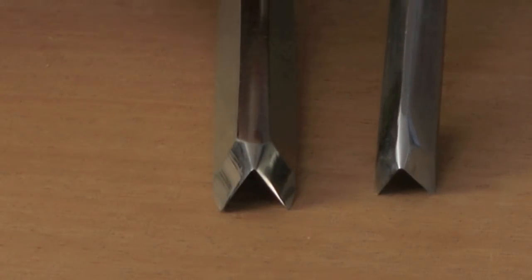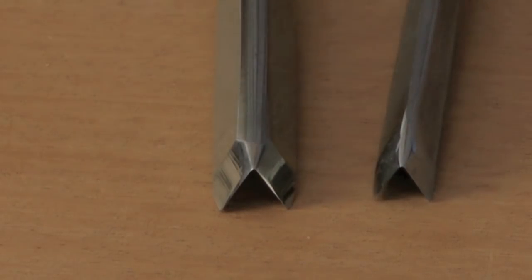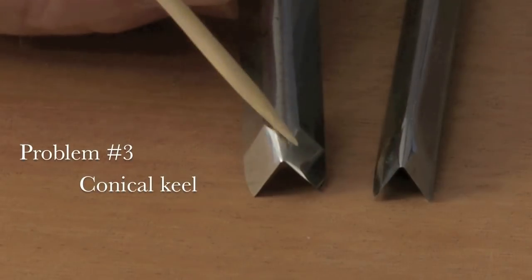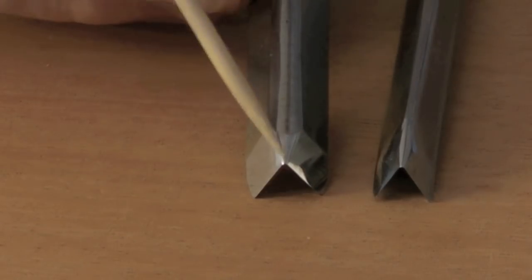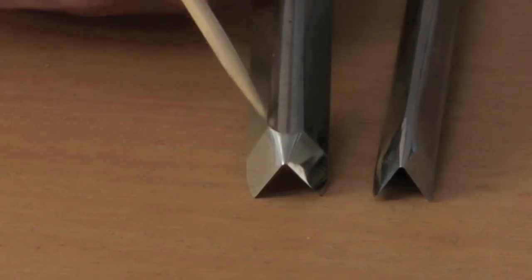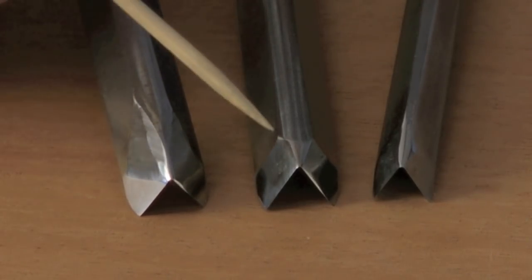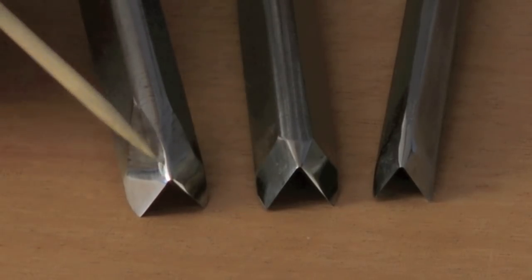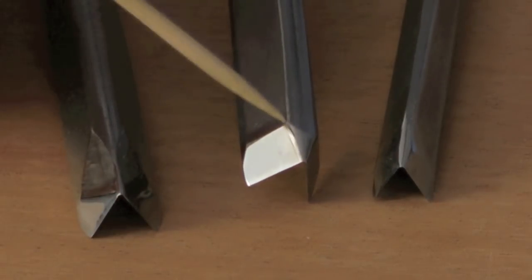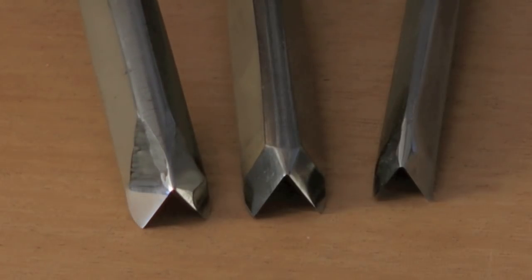The third problem lies in the shape of the keel itself. The keel should be parallel and narrow, but some of you will have tools in which the keel is more of a conical shape. The problem with that is that it's followed by a cone of metal in the cut and that lifts the cutting edge out, so you continually are having to force the tool down into the wood — a very hard work tool. What you need to do is remove some of the metal, flatten that cone, but keep the narrow keel. By taking metal off and drawing the bevels back, you can remove this fat cone of metal which causes the problem. If you have a tool like that and change it by removing some of the metal, you'll find it'll work much better and be much easier to push into the wood.